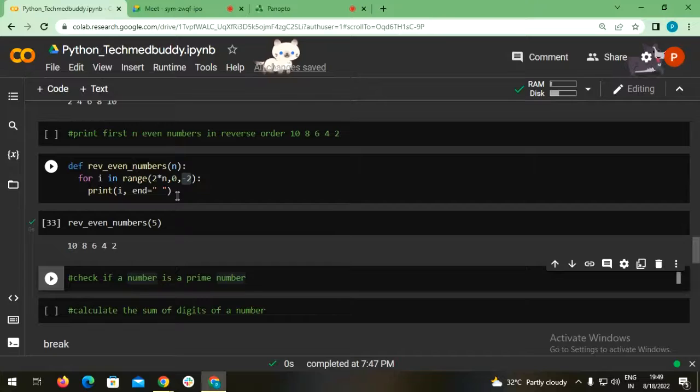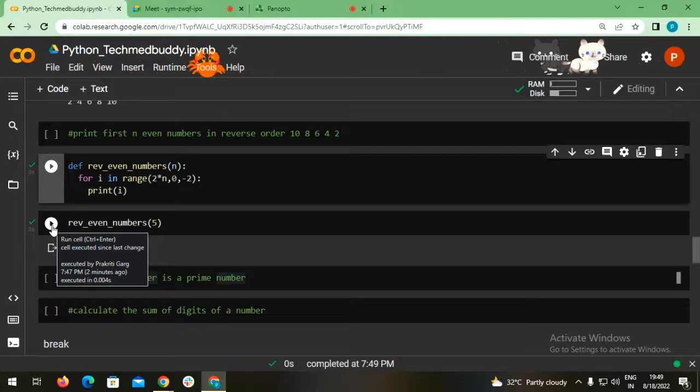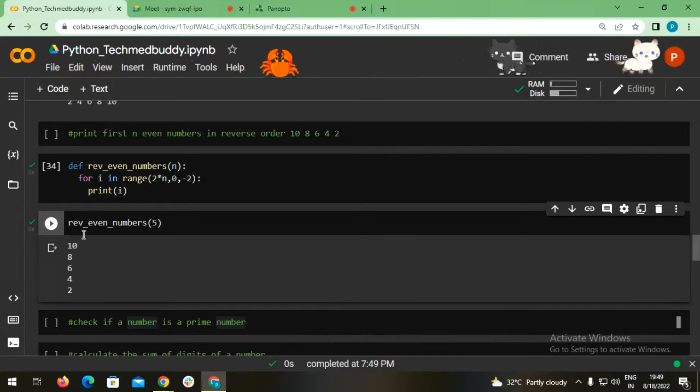Here we just want to specify the space. If I remove this and do a simple print I, it will print in different lines, right?